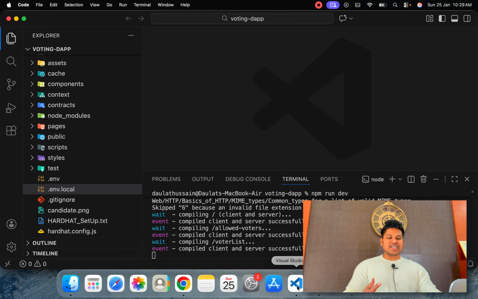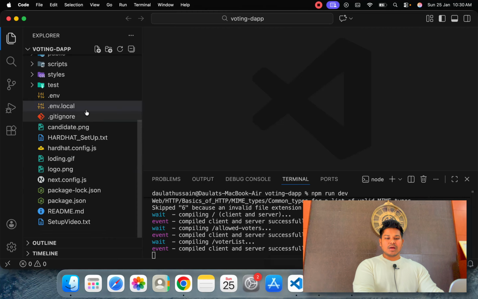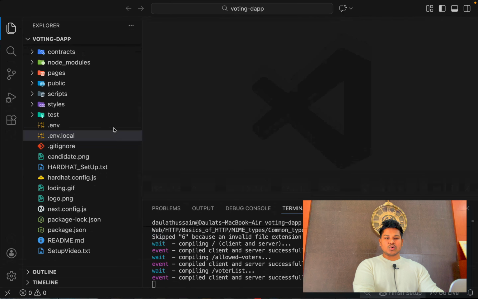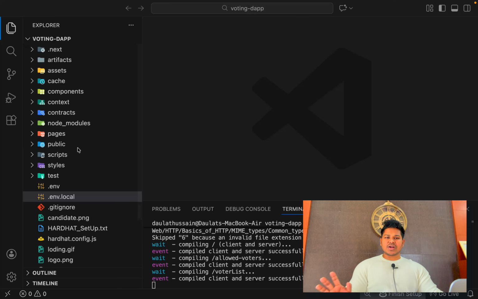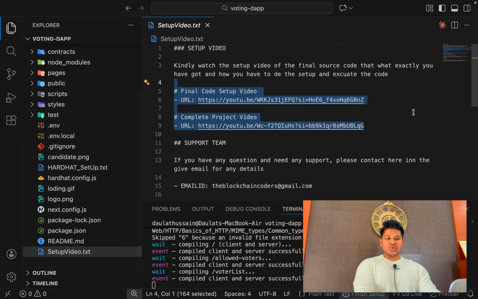If I come back to the code section, there you will find that we have these particular models. This is the complete source code in which all the network configuration is already done. Goerli is deprecated, so we are using Sepolia for the test network. We are using the blockchain coder. You can also use the localhost. Every single thing is good. All you have to do is come back here to the setup video and watch it. You will understand how to do the setup, how to get your environment variables, and how to test that. Every single thing is looking absolutely fine.